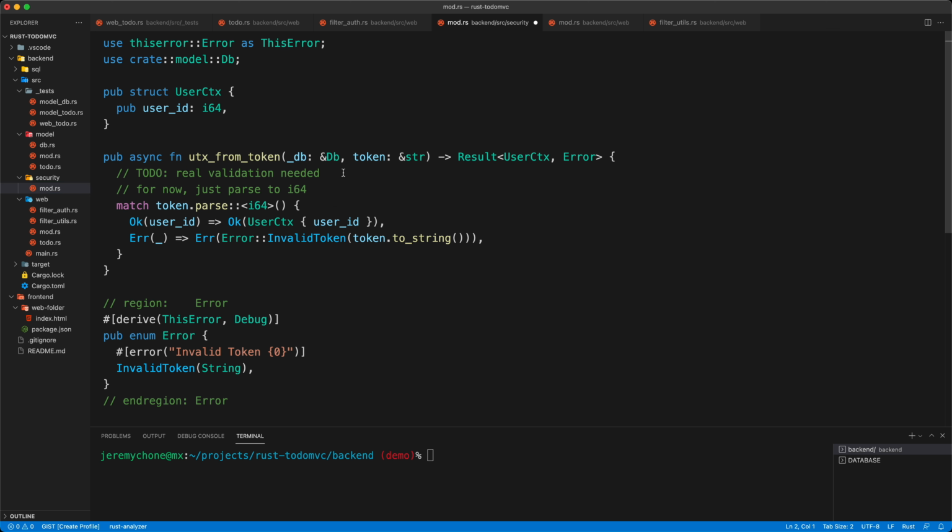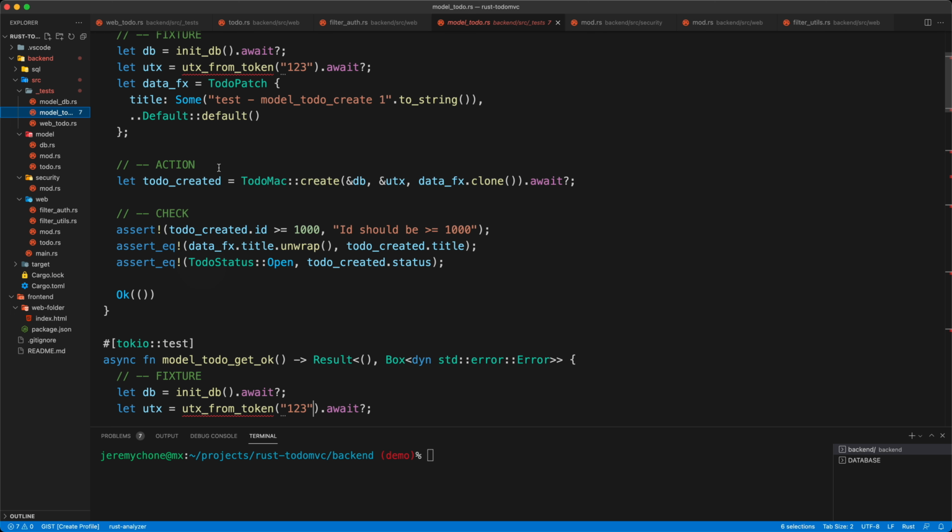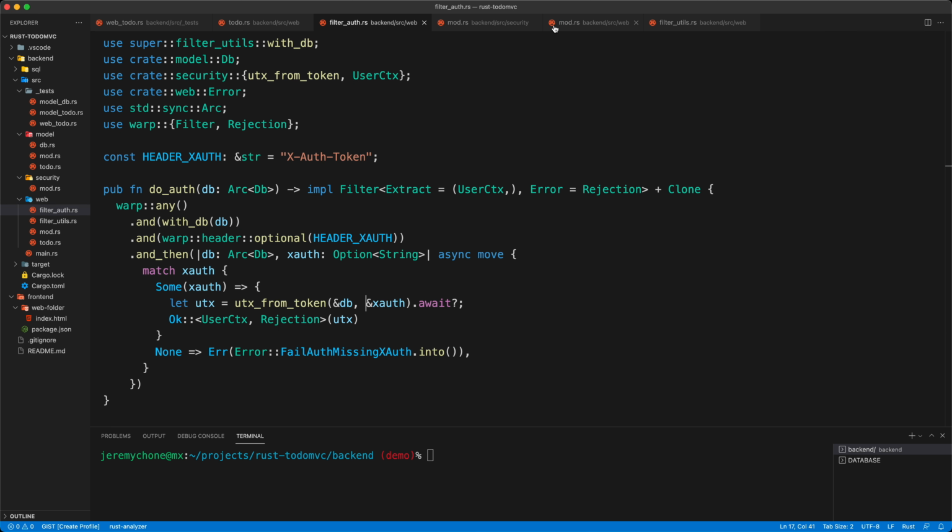And now if we press save, that will complain a lot, obviously. It's going to be relatively quick to fix. We go back here. Now we can pass our DB reference, press save. The DB is an Arc here, but it has an as_ref, so automatically it will cast to the right thing. And now in our test model that we did in the previous episode, we didn't give the DB. So we need to add that to everybody. So we're going to use VS Code things, Command-Shift-L, and because everything is very well normalized, we do this, press save, and that's it. Now we can close this file. We're not going to use it.